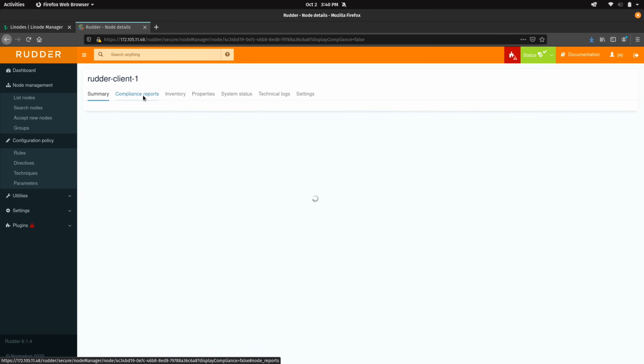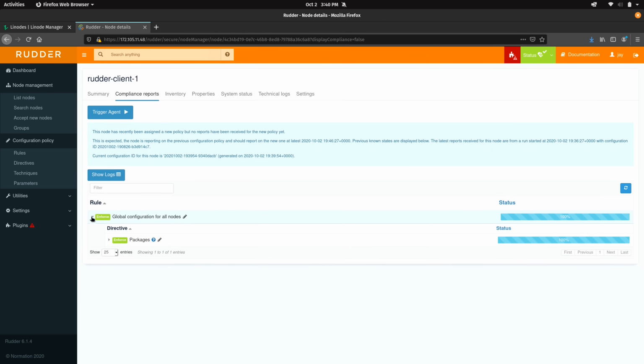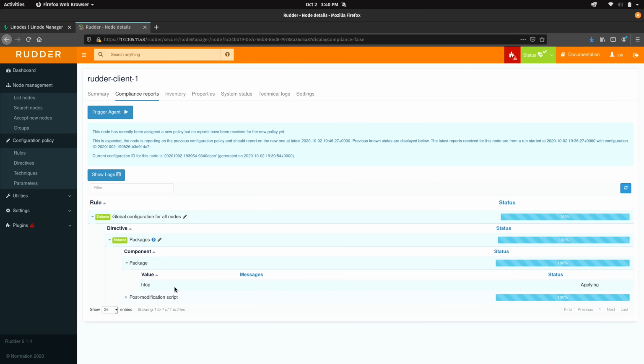Let's go to compliance reports. We'll expand this here. We can see that this server is in 100% compliance. Then under here we have packages and package htop, and right now it says that it's applying. So we're going to wait for that to finish.